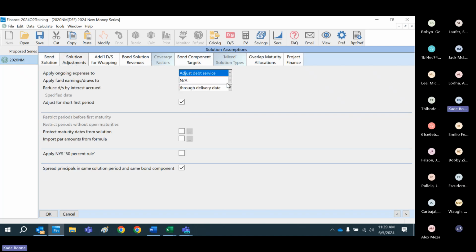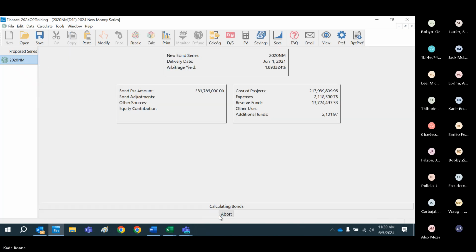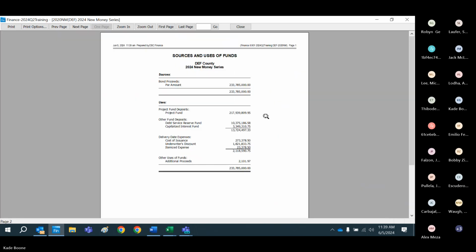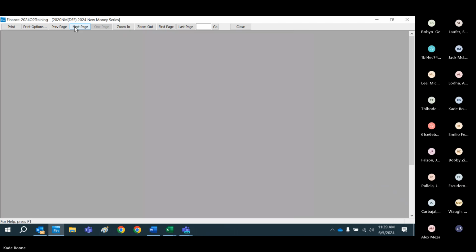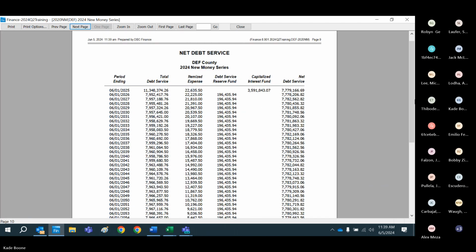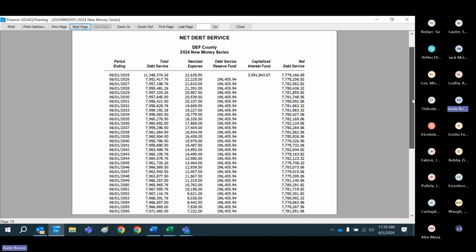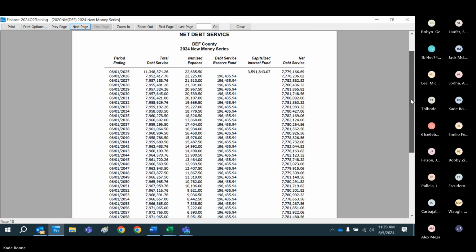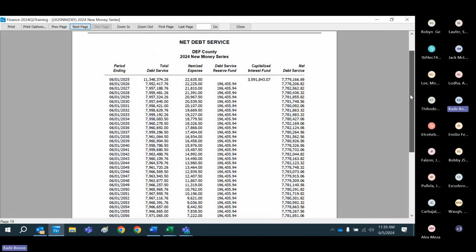Well, immediately go back. If you did have ongoing, you can adjust debt service. Now, when we calculate, now you'll see net debt service level all the way 7.778 million debt service.